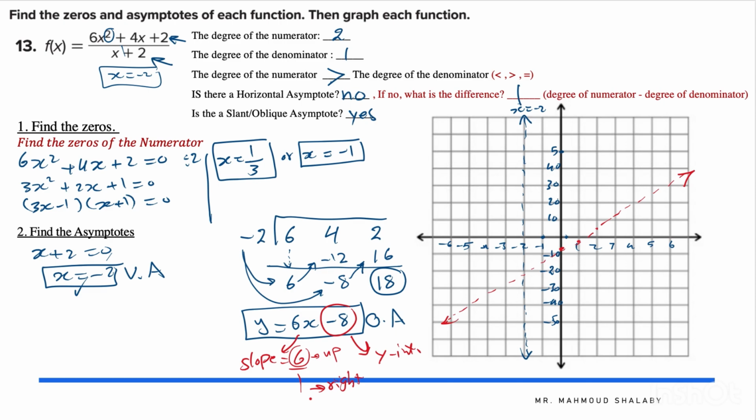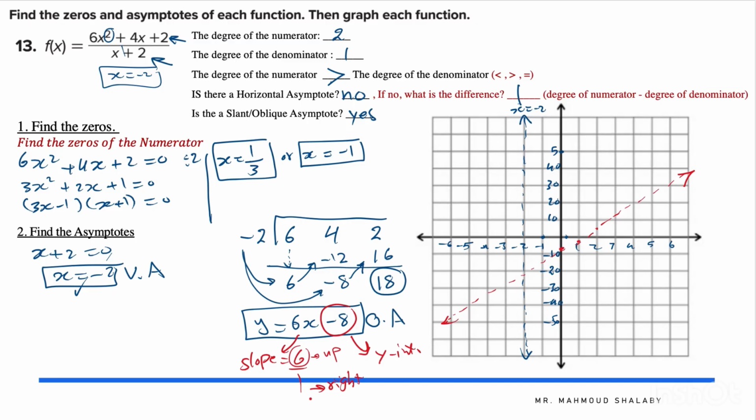So that's what you need to be aware of. All right. But this is the most important part, to find the oblique asymptote. I don't think they will ever ask you to find or to graph it, because it's a multiple choice question. All right, now let's go back to the table of values.